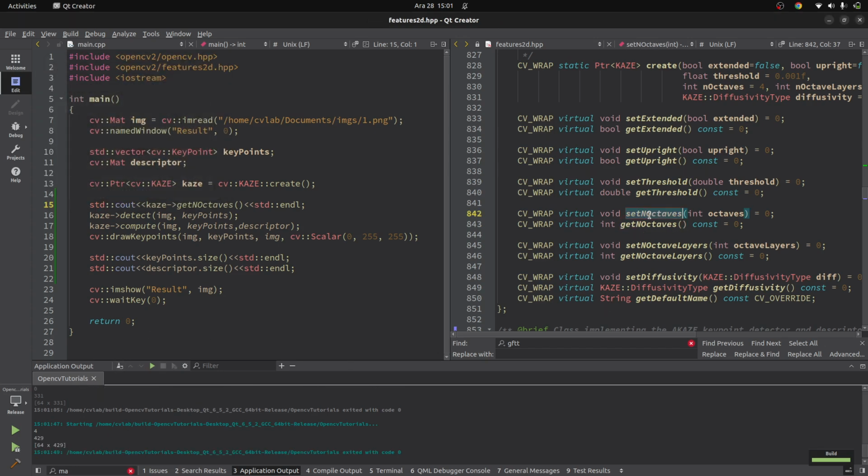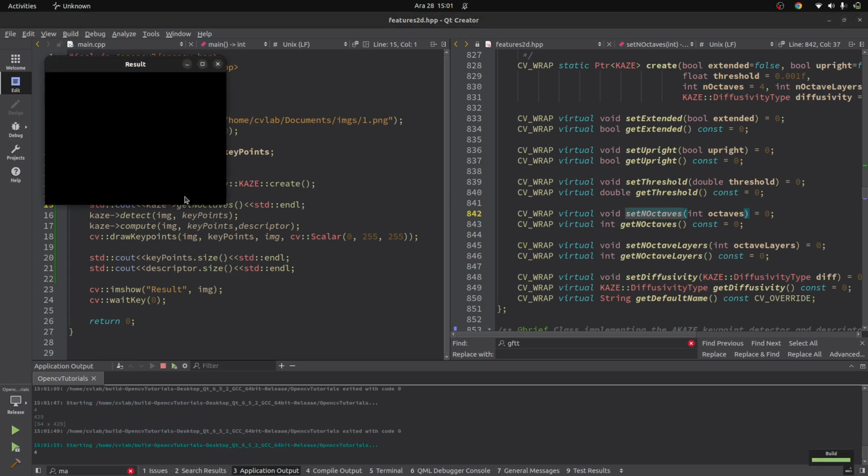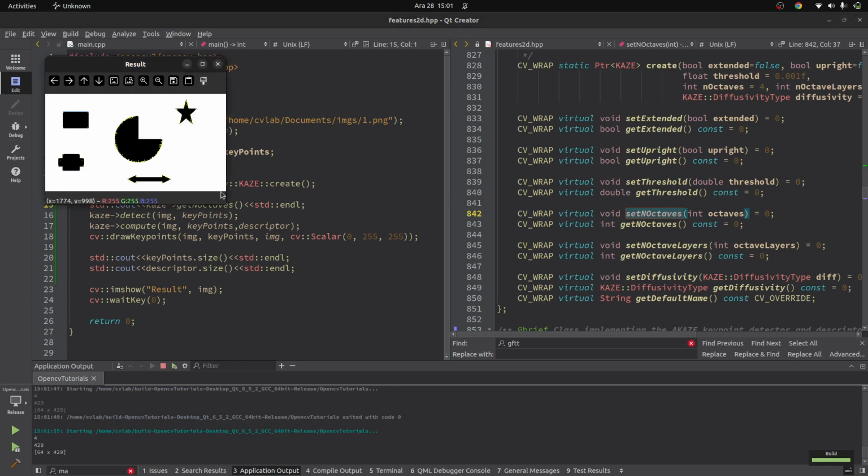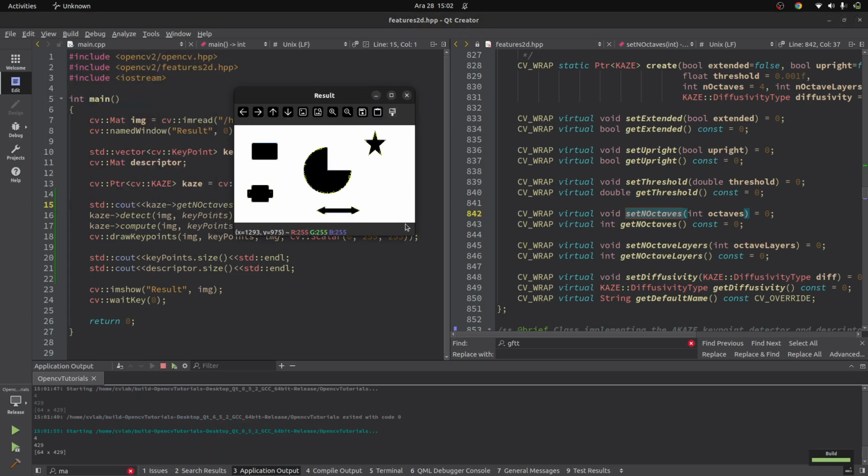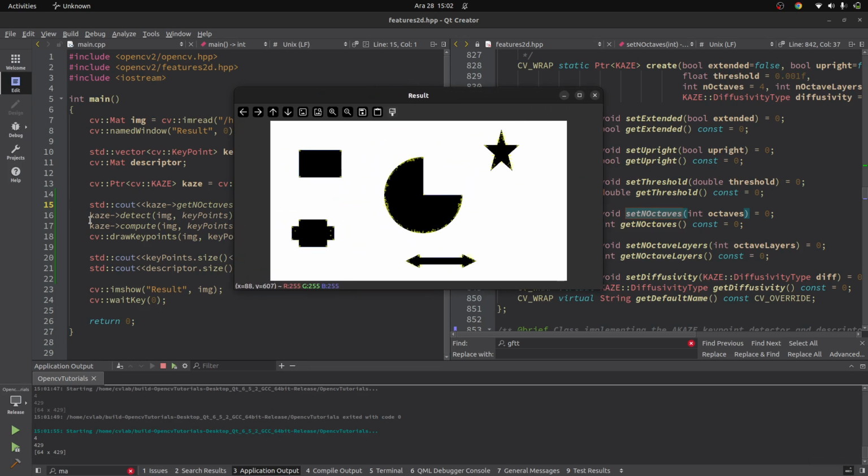This matters if you are dealing with high resolution images. For example, currently I'm dealing with about 2 megapixels. But if you are dealing with 10 megapixels or 20, I don't know your case, with really huge resolutions, then with the default of 4 in KAZE, maybe you are not going to get accurate key point detections.